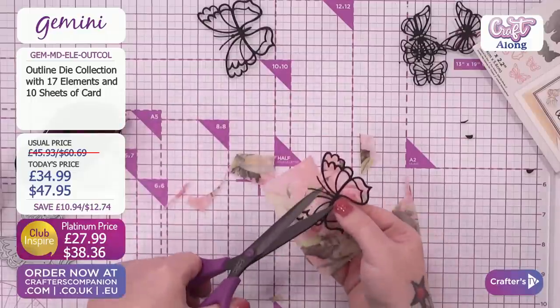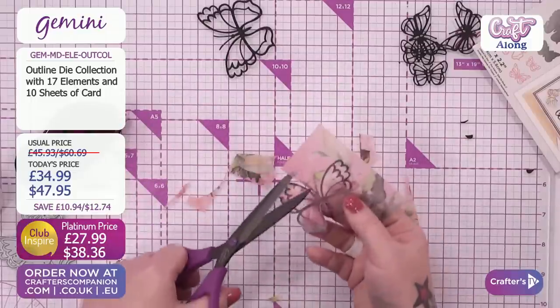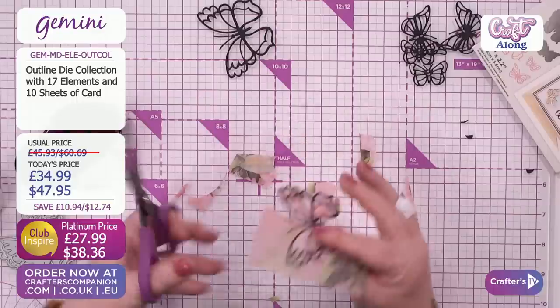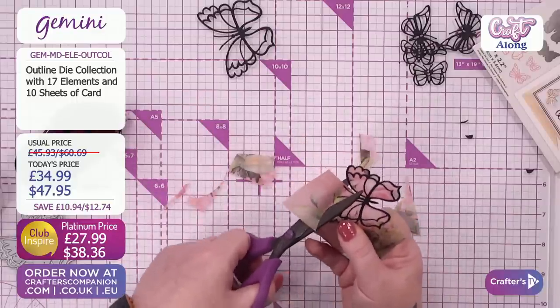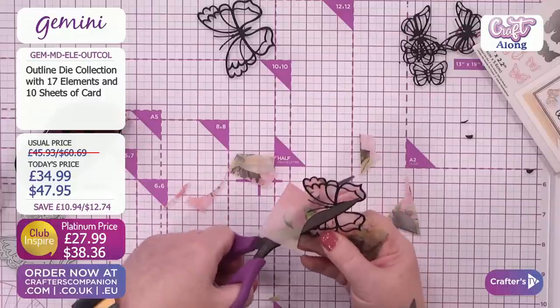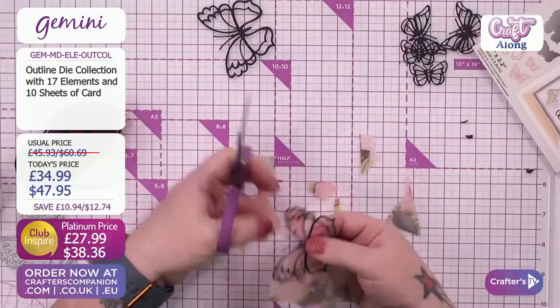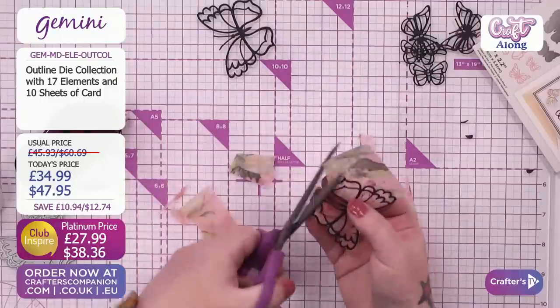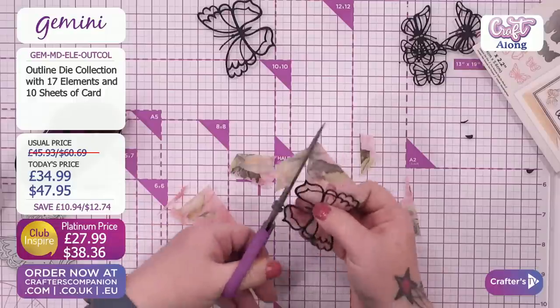So the reason I didn't stick my antenna down is because I'm just going to cut straight across there, because there's no way that I am fussy cutting round those little antennae. That's just not happening. But you wouldn't see it anyway, so it doesn't really matter. So nearly there.